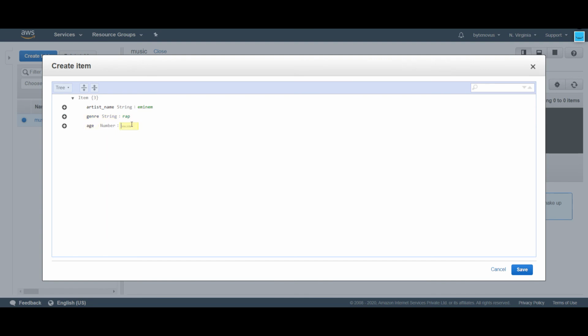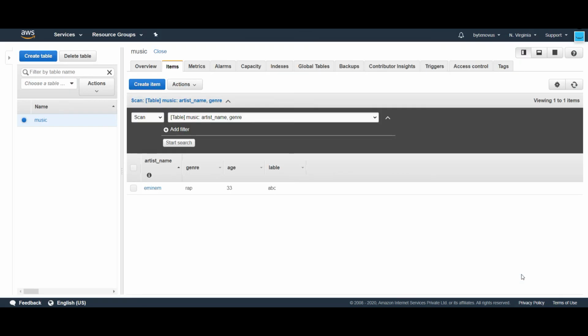Age I'll set to 32, and then I can add a label. Oops, no, I need to have a string. What is the label? I don't know any real labels, so let me just give ABC and click on save.